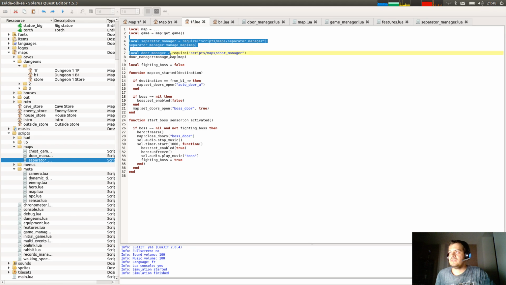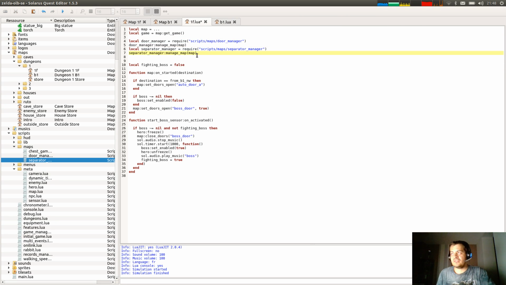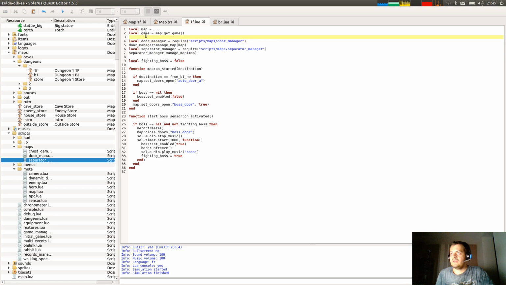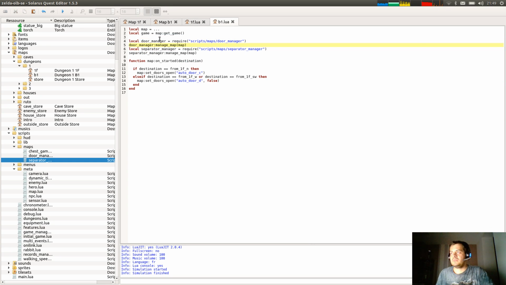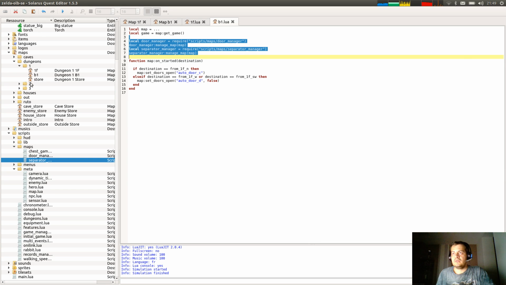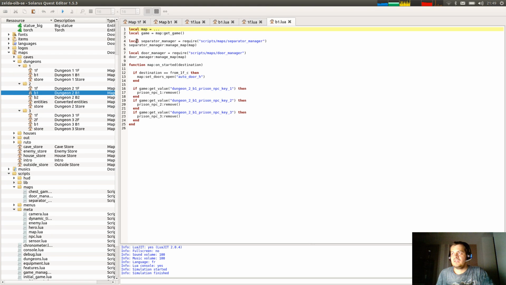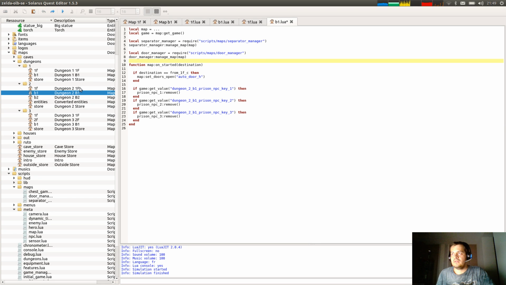One more reason to make this code automatic. Okay, for now we change the order, and then we will make some automatic stuff to avoid having to put these 4 lines in every map script. Door manager, separator manager, okay. Let's fix existing maps.